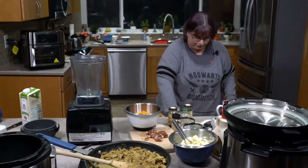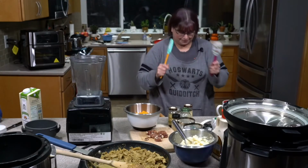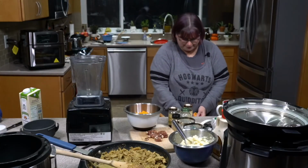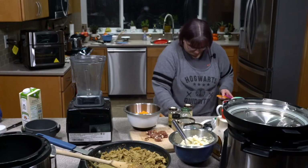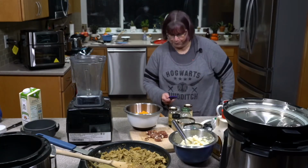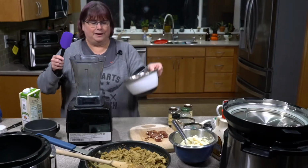Cheryl bought me all these great Halloween spatulas. Aren't those cute? So we'll use one of those. I was trying to find, there's a couple of super cute ones. Treat Monster. That seems good for this one.